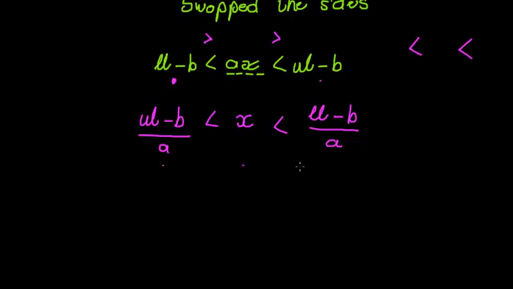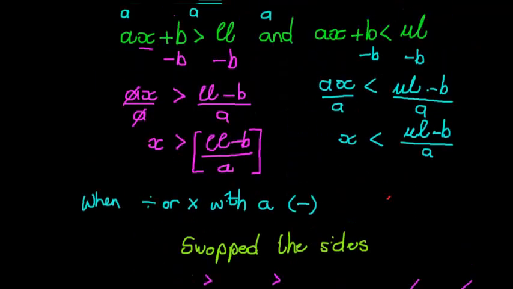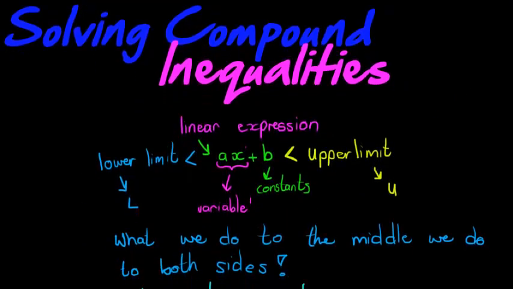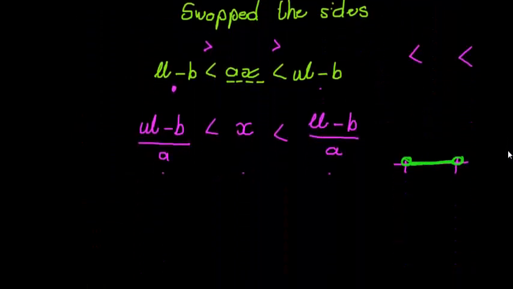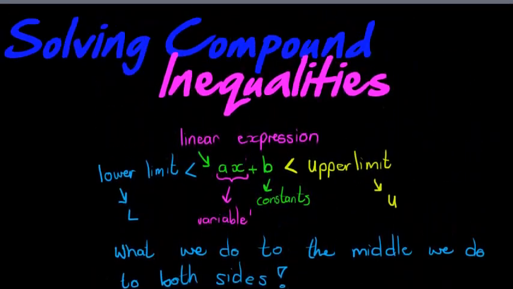With x in the middle, that makes a lot more sense. When you read it — this is smaller than that, which is smaller than that — it reads in the same direction as your number line. So when you end up plotting this, our solution should look something like that. This is compound inequalities and we looked at the 'and' compound inequality. In the next video I'll try and show a few examples with actual numbers and not so theoretical. I hope you enjoyed the video — thank you for watching, and thank you for being patient with my tablet. We'll talk again soon in our next video, see you there!